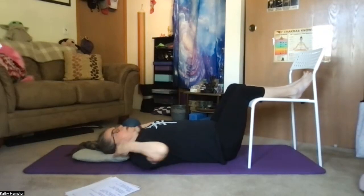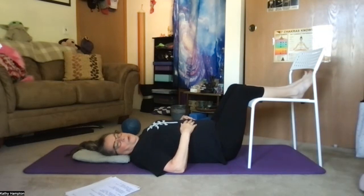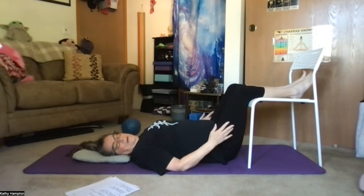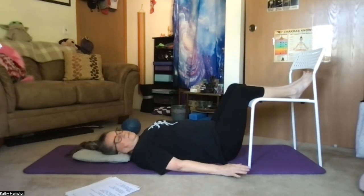And for our breathing exercise today, we're going to do square breathing. And that's done at the count of four. So basically, you inhale 2, 3, 4, hold, 2, 3, 4, exhale, 2, 3, 4, hold, 2, 3, 4. So let's do that.